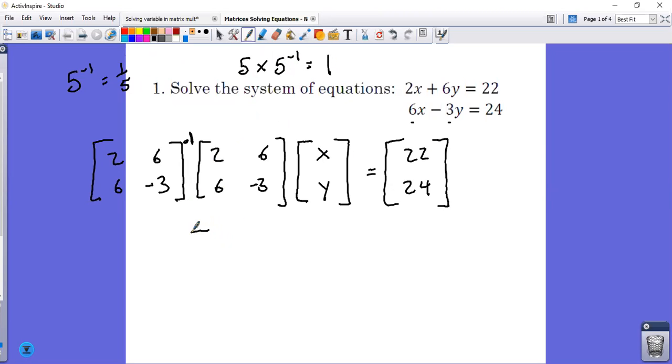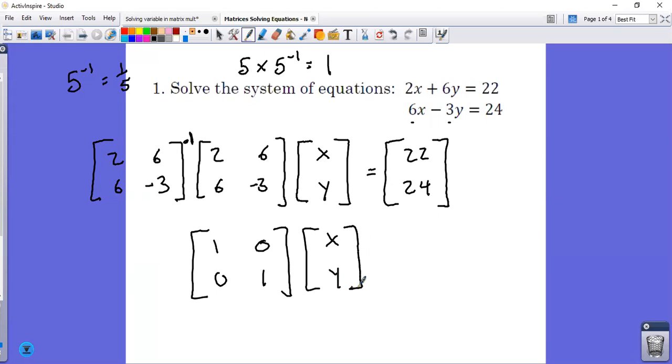Well, in matrices, when you multiply the inverse times the matrix, you actually get what's called an identity matrix. 1, 0, 0, 1. And the reason it's called the identity matrix is, if you think about it, if I was going to multiply row times column, I would do 1 times X, which would just give me X. And then in this one, I would do the 0 with the X and the 1 times the Y, which would just be Y. So this identity allows us to drop it out, just like we do the 1 when we're solving equations.